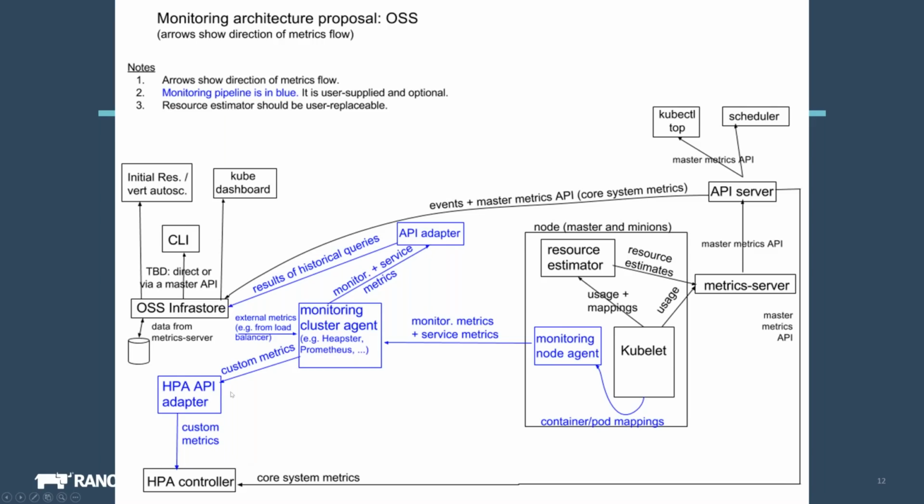There can be HPA API adapters for custom metrics. So this gives you the ability not just to think about core metrics that Kubernetes is thinking about, Kubernetes things, but also application-centric core metrics that allow you to expand out your pods as needed based on application-level knowledge. And this becomes really important as you're coming up with a monitoring strategy for your Kubernetes cluster.